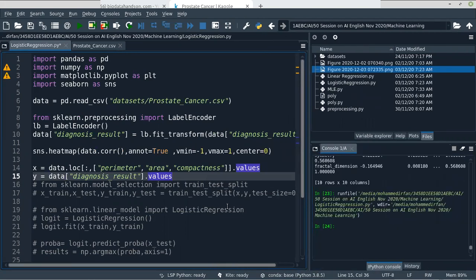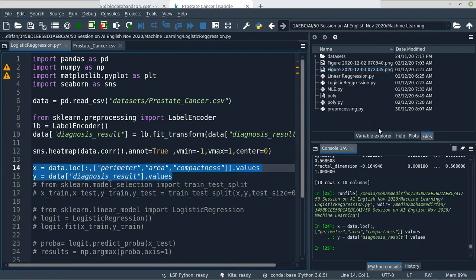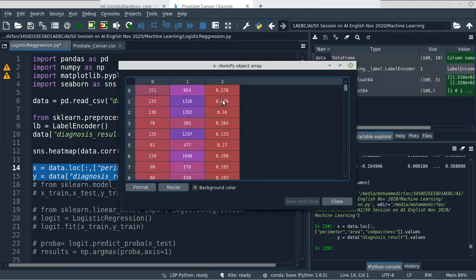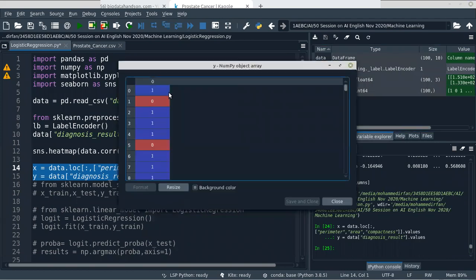Now let's run these two rows. Now we'll get x and y. We have these three columns as x, and y is the column we are going to predict.